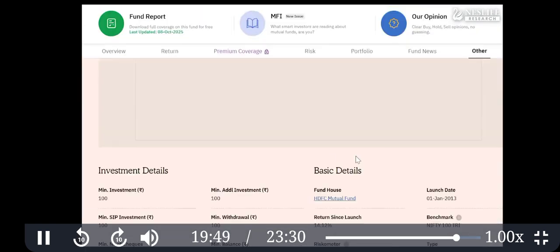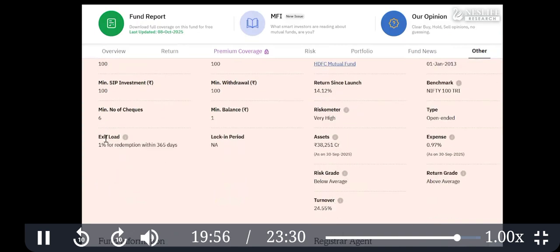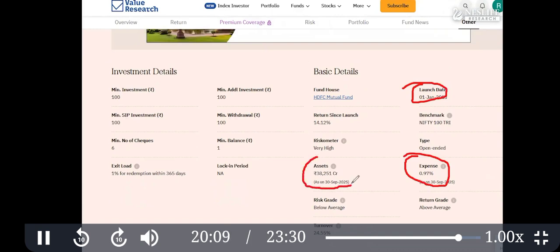Then go to the other to find out the age of the mutual fund, expense ratio, AUM, turnover, exit load. So what things we find in this other information: write down the basic details, age, expense ratio, asset size, turnover, exit load. You can also see at the beginning how much minimum investment. These are self-explanatory information. Okay, but these five pieces of information are required for the basics and cost. Okay, then next step is to go to the risk.